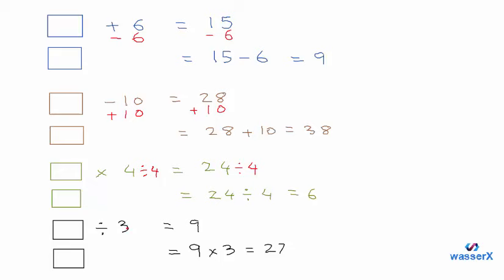And similarly on this one, the number divided by 3 is equal to 9. We don't need this division. We just need the number. So we want to say the number divided by 1 or times 1. Therefore, we multiply this with 3. A number divided with 3 multiplied with 3 will give you the same number. And if we do that again, we should be doing that on the other side of the equation as well, called the right hand side. Therefore, the number is 9 times 3, which is 27.